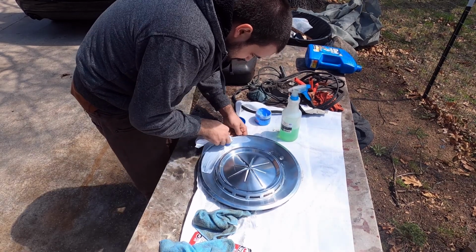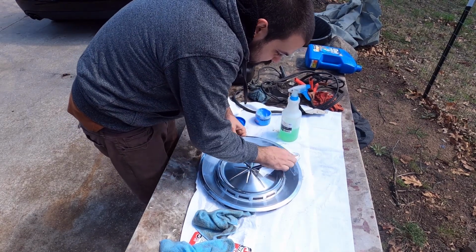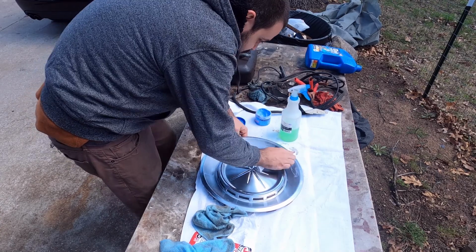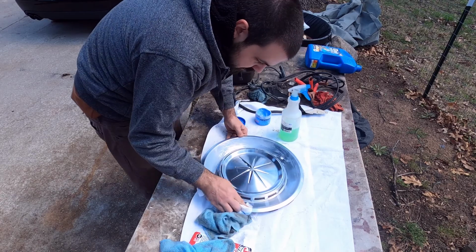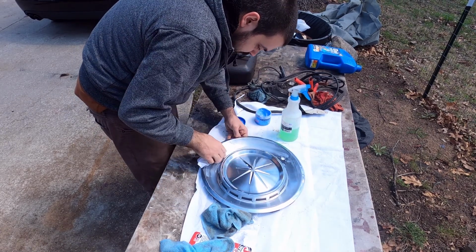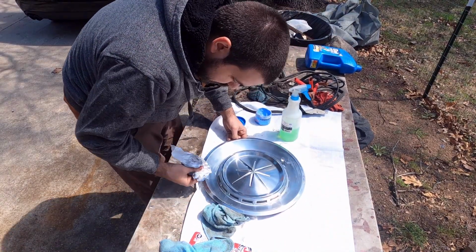And really, these are taking almost no polishing because it's already very clean. Just getting any impurities, dirt and whatnot off. And since it's mostly polished aluminum, or not polished, machine turned aluminum, is that what it's called? It's not actually like a chrome like you'd expect. So it's not going to polish up like a chrome, or stainless, I guess.